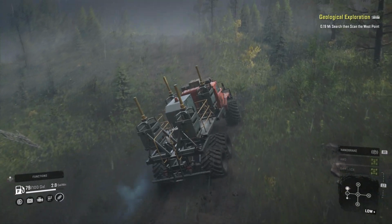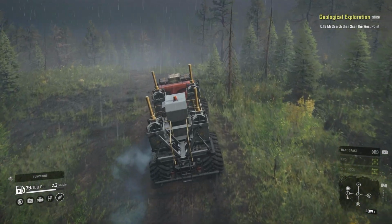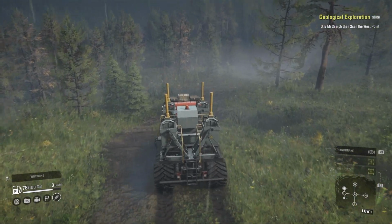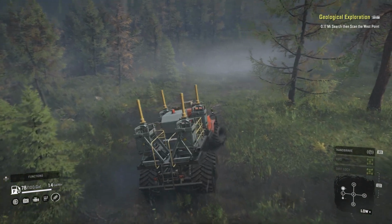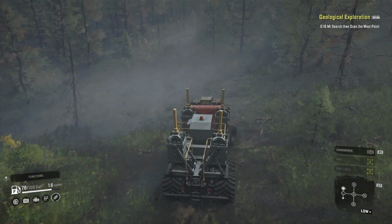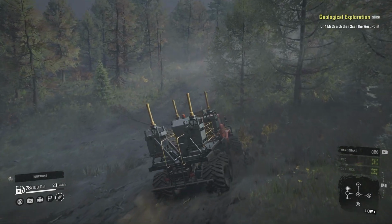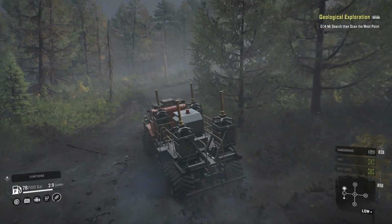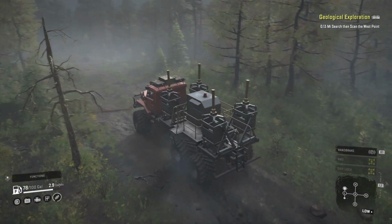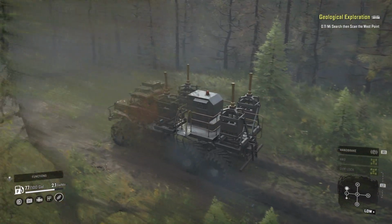Even with the lights on, it's just not that bright. It's always raining. Drowned Land lives up to its name by being just a swamp, essentially. Let's see if I can remember where I got turned off up here. It's on a waveform. Basically, you're trying to slice and dice your way through the trees. Where is it? Right there.